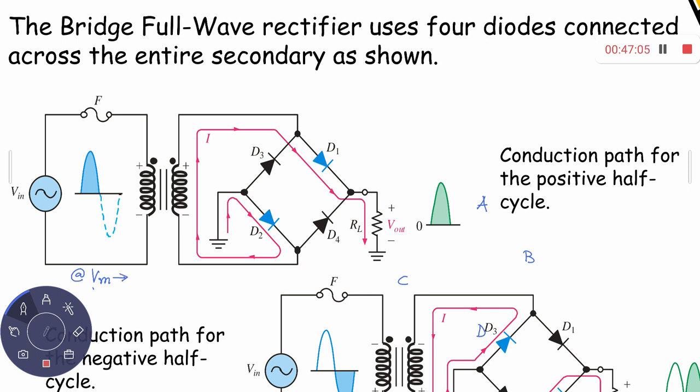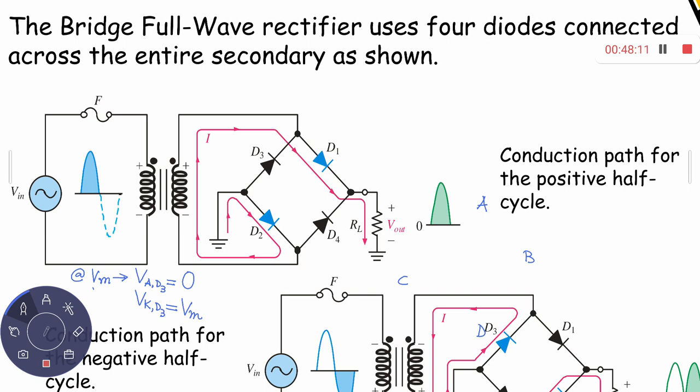At Vm, the anode potential of D3 is always held at 0. This is always true. And at Vm, what is the cathode potential? It should be Vm. Right? So what is the peak inverse voltage? That is the maximum reverse voltage that the diode can have. Anode is at 0, cathode is at its maximum positive peak. What is the absolute value of the voltage? Vm. You can also verify the same thing with either D1 or D2 or D4. You're getting the same result.